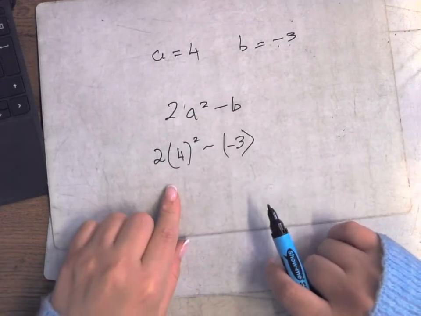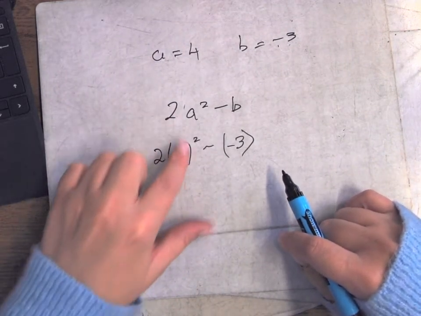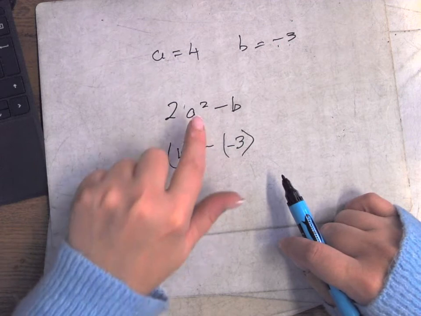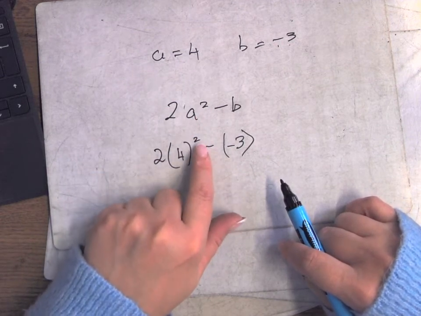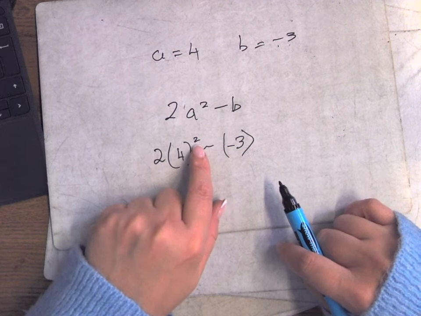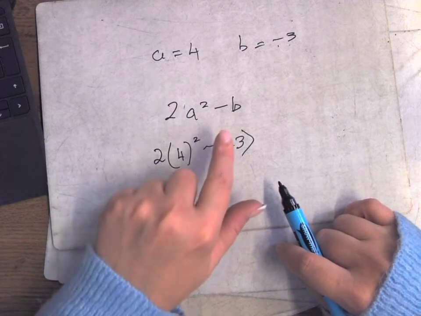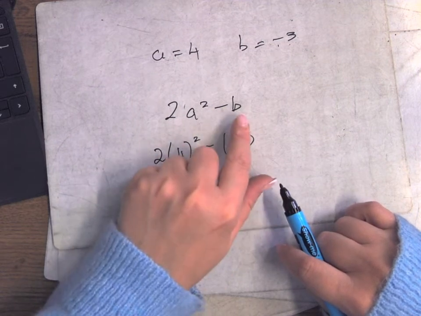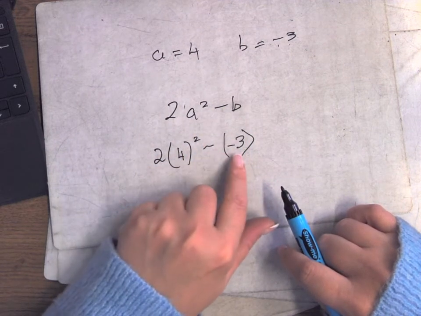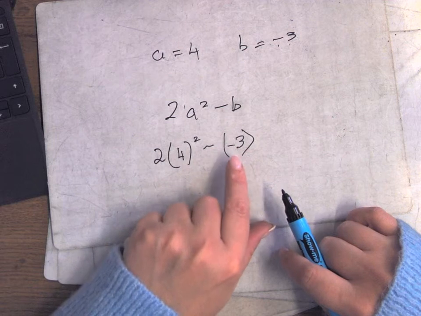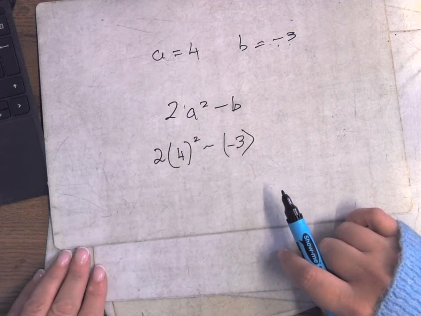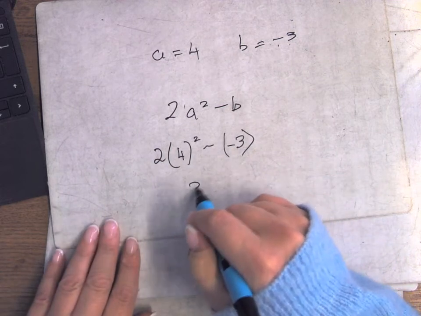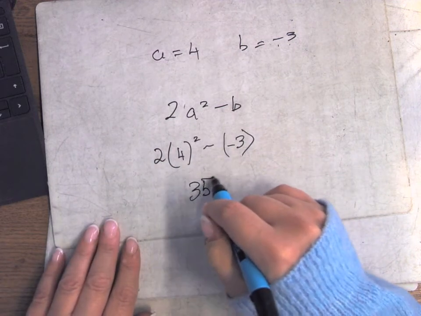So look, I have it filled in here. So it's 2. Instead of that A, put a 4 and put the 4 in brackets and put the little square term outside. Do you all know how to put that on your calculator? Does anyone need me to show them? And then it's minus, and then B is a -3, so it's -3. Your best thing is to put the B in brackets as well. And when you put that into the calculator and press equals, you get 35.